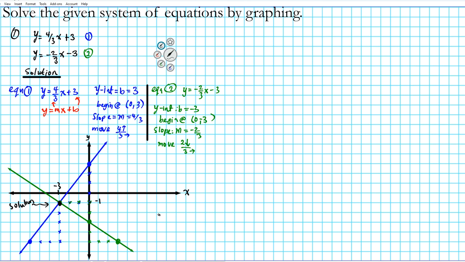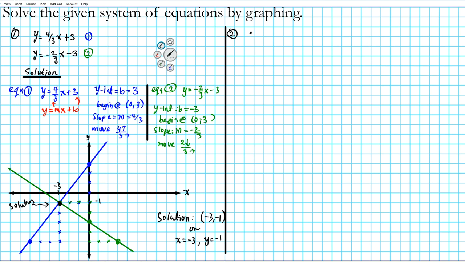So let's write it here, our solution. There are two ways you can write down the solution. You can write it as a coordinate. You can write it as negative 3, negative 1, or you can write it just by specifying that x is equal to negative 3 and y is equal to negative 1. All right? So that's basically how you solve systems of equations by graphing when both lines are presented in slope-intercept form. All right, let's take a look at question 2.